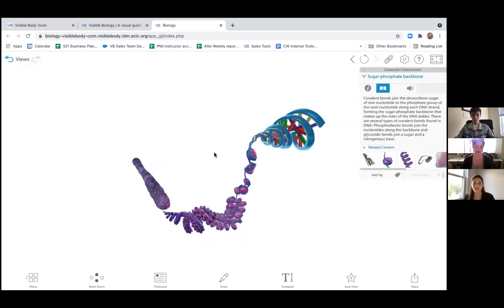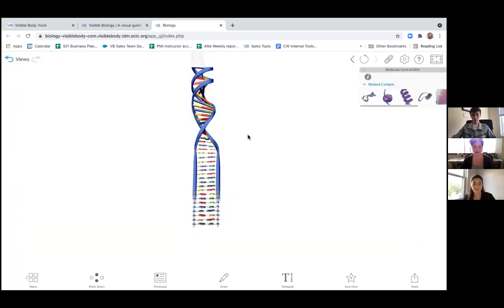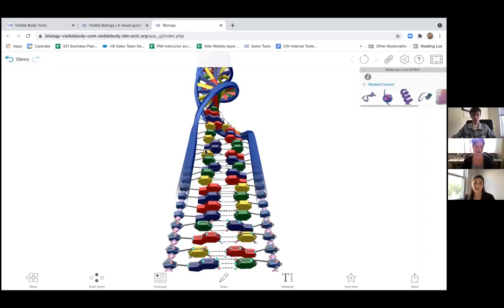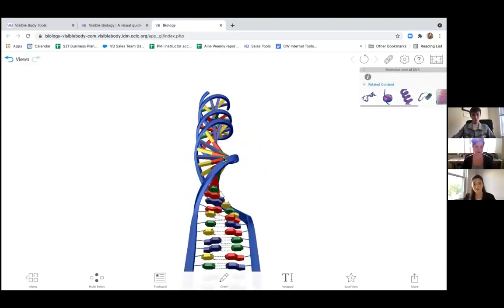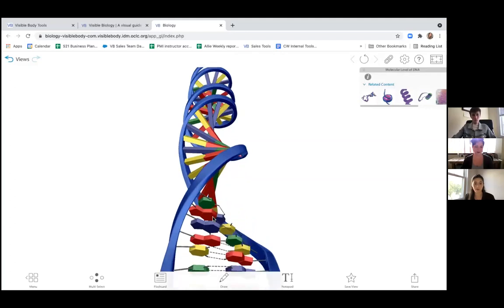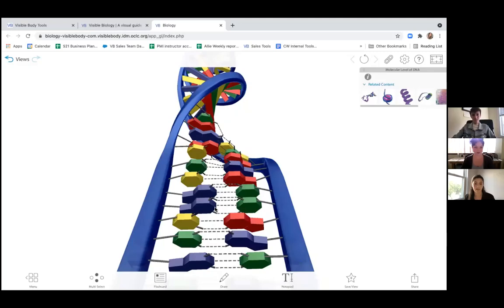And let's say we want to focus on the DNA double helix and take this to the next level and view the molecular level of DNA. So this model here, if you scroll up to the top, you'll see the classic DNA double helix. And if we zoom in a little bit, you can get really detailed with these models, which is incredible. You'll see the complementary base pairs and the hydrogen bonds.